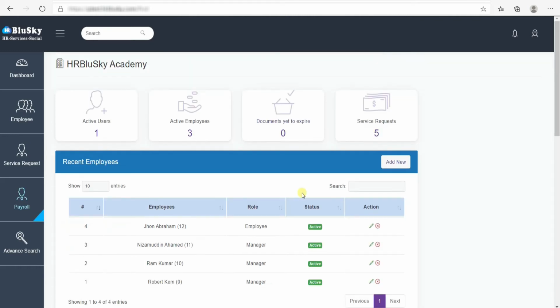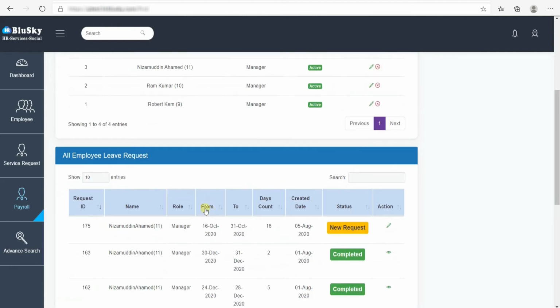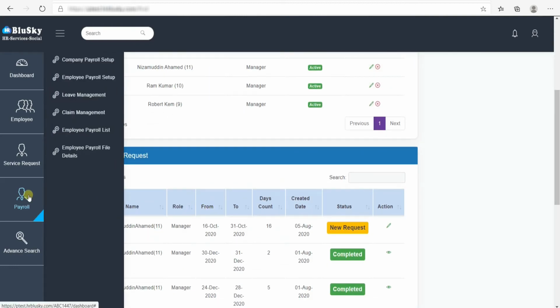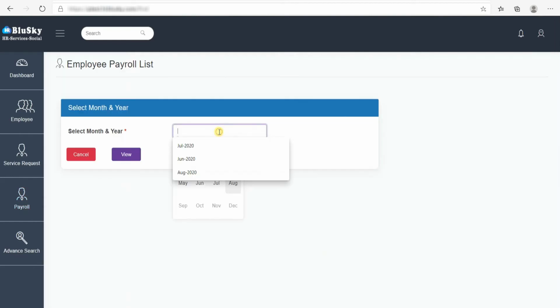The next checklist item is updating all the unpaid unauthorized leaves that an employee has taken outside the approval system of HR Blue Sky. For example, if an employee has taken a leave without any authorization and it has to be an unpaid leave, navigate to the payroll module, click on employees payroll list, and select the month for which you're processing the payroll.